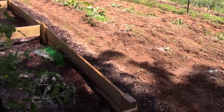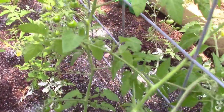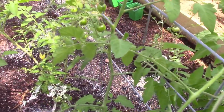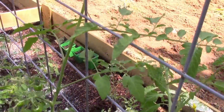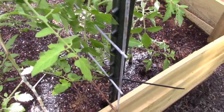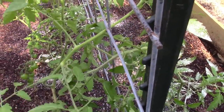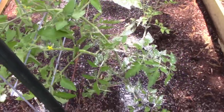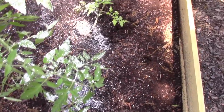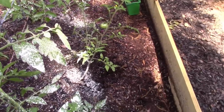So these are the tomatoes, and I've got little tomatoes. They're doing fabulous. And they're not even tied to the panel yet. I will get to that eventually. They're just kind of looped through there. I have a few little tomatoes on here.